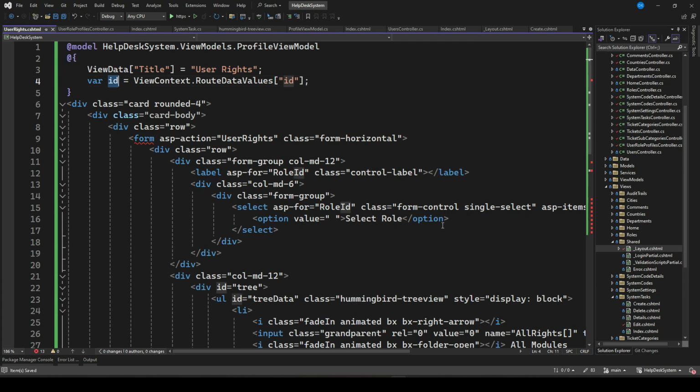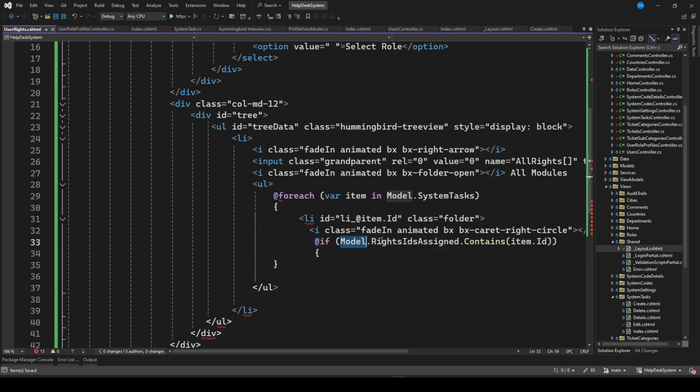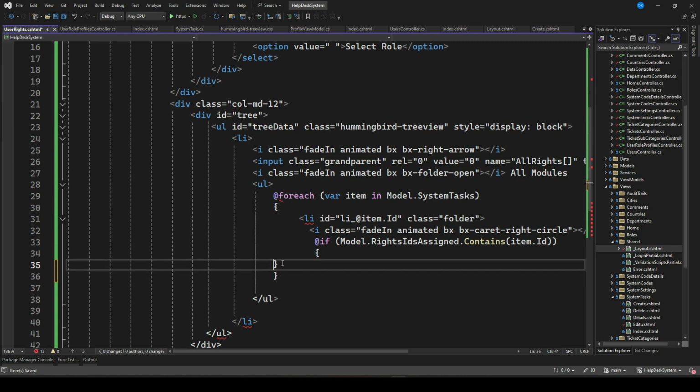So if you go down here, I want us to check if the rights that the user has, if the model.rights assigned contains this particular ID, then I want us to input that particular role name here.